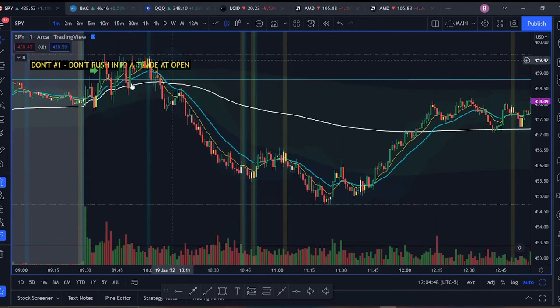You don't need to. Now, are there traders that trade just right at the open and they do great? Sure, but you have to ask yourself, are you there yet? I've been doing this for years and I still don't trade right at the open. And what I mean is like first candle, I know what's happening, I'm going for it. I've done that in the past. I just cannot be consistent that way. So something to think about. All right, so that's my don't number 1. Don't rush into a trade at open.